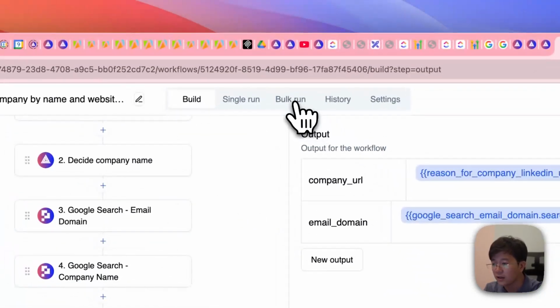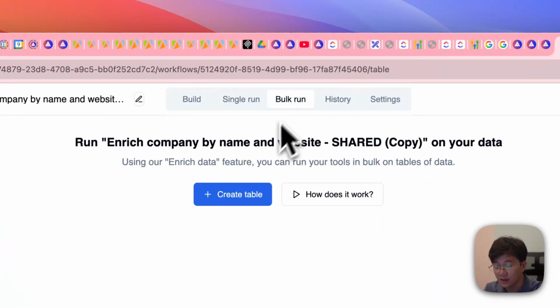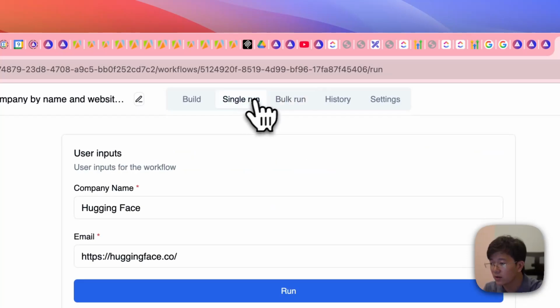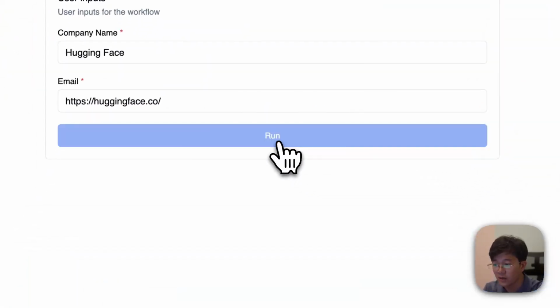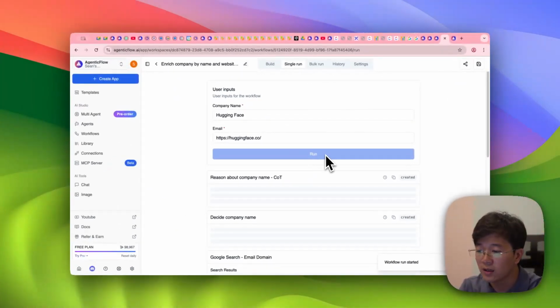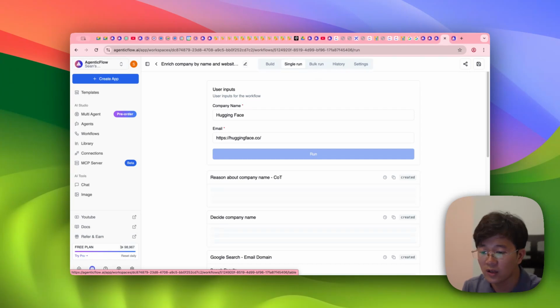And then when I go into bulk run, I will create a table. Single run means you have a form, and then you click run. It will trigger everything as one, and you have to wait until it finishes before you can do a second one. For bulk run, you have 500 rows that you would like to process, and you don't want to wait. So you create a table, select all, and it will run them all, not at the same time, but one after the other.